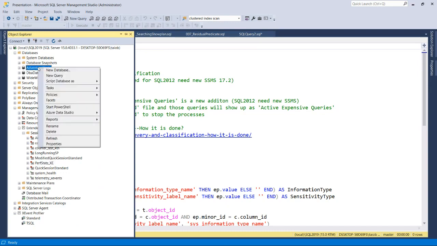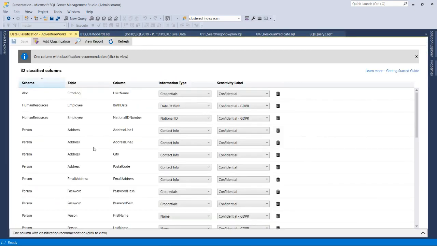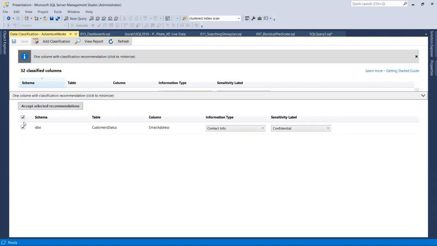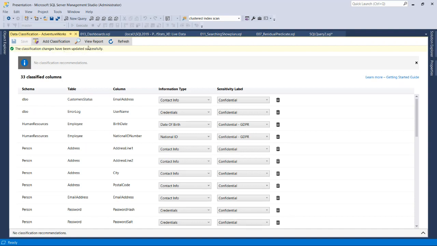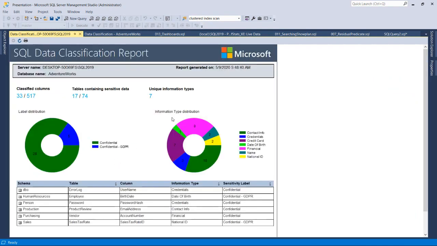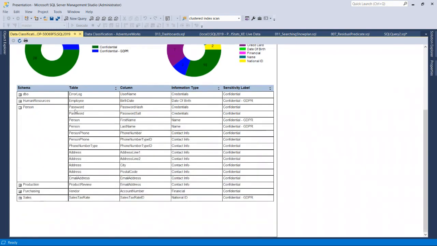So Microsoft, this is not a perfect tool yet, but I just want to make sure that without doing anything, you can come here, data discovery and classification, and you can just classify your data. It went through, looked at it, it makes some guesses, and actually I ran this before, so it's going to show this, save, and it generates a nice report of all my tables that I have classified data, the table name, column name, what kind, and the sensitivity level.